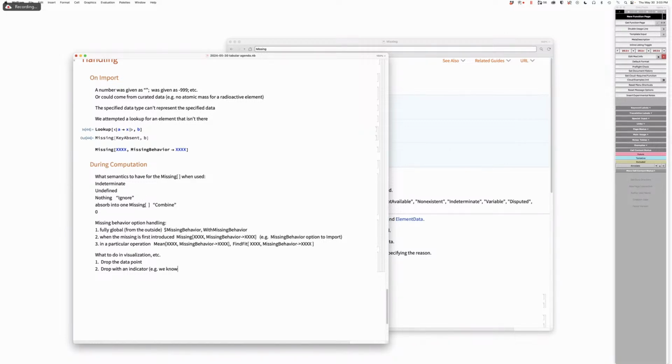For example, we know the X value but not the Y value. So you put a bunch of straight vertical lines, like light gray. Well, indicate with a tick-like thing. You know what I'm saying? Drop with an indicator. Okay.